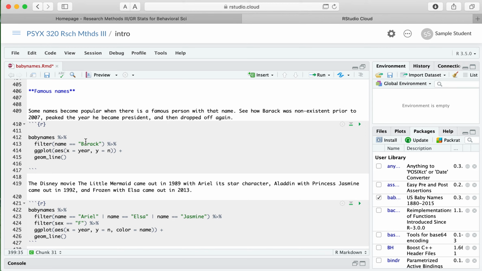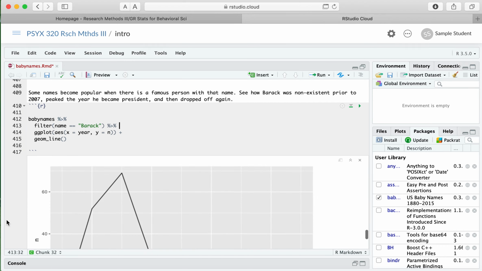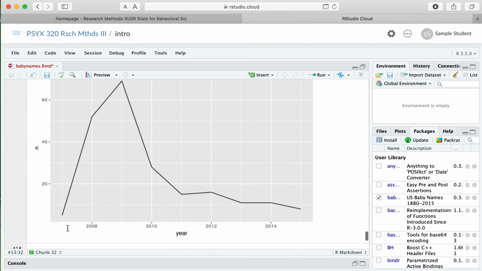Okay, so I wanted to look at a couple of famous names and when they were popular. And so I thought I'd use Barack, which is a famous person's name, but not a very popular name, I wouldn't think. So if we filter on the name and do the ggplot for the years over time, just like we did above, it's kind of funny to look at it, because notice how it starts at like 2006 or 7.